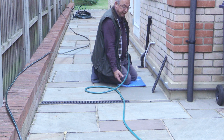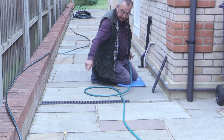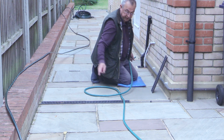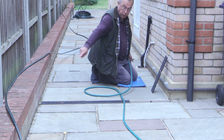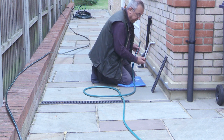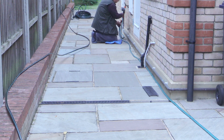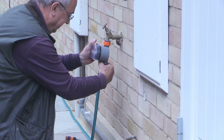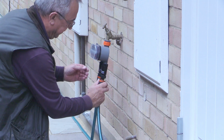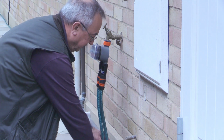So I'm going to thread that through here, remove the grating, thread the hose through the grating, put the grating back in, and then down the wall, which you see there. I'll then connect the connector at that end. I've got to remember my pressure reducing gadget, hand tight. I'll make my connection like so, and then I'll get my hose nice and tidy.